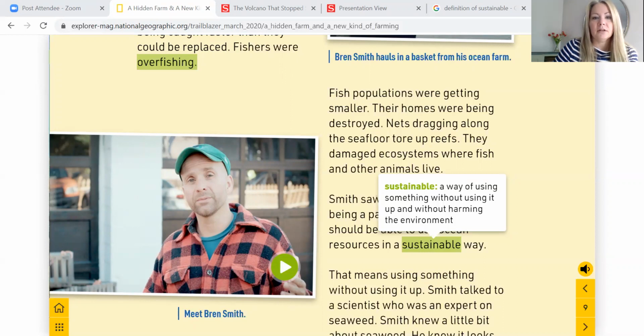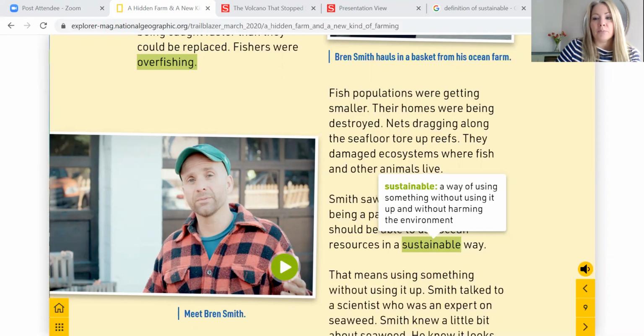The first strategy is look around the word. In nonfiction texts, oftentimes the author will just give you the definition of the word, either in the sentence that the word is used in or the sentence after, once in a while in the sentence before it. Use photos, diagrams, and illustrations. These are all found in nonfiction texts. Illustrations can also be found in fiction texts. You can pick up on mood, tone. Diagrams will show you parts of something. Oftentimes that's a great way to figure out the word.